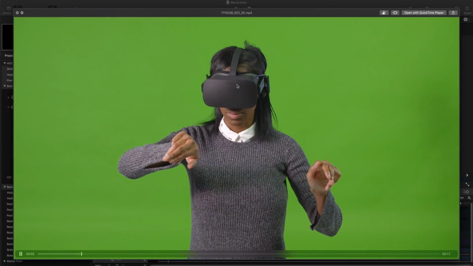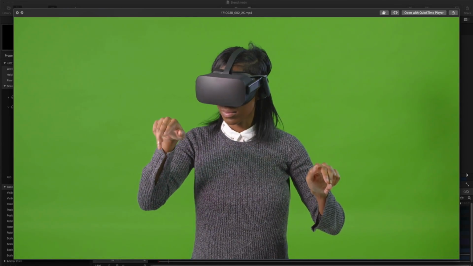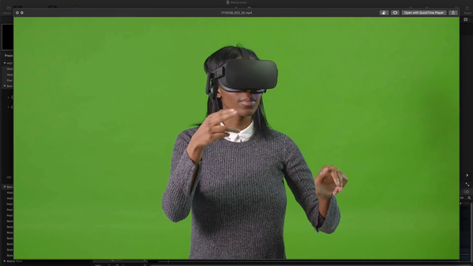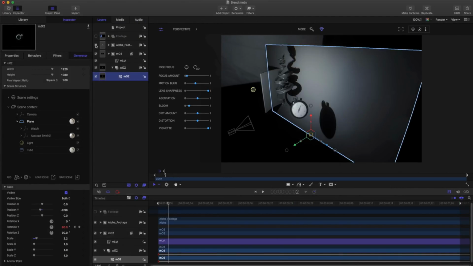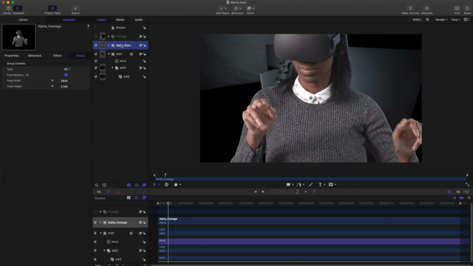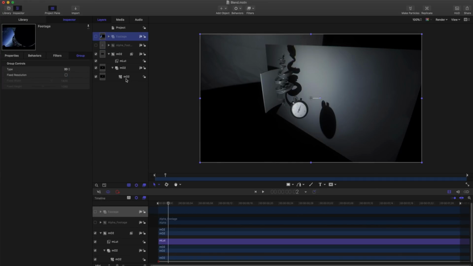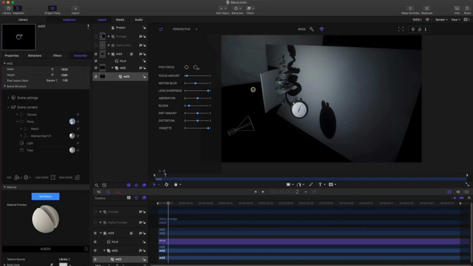For this composition, I would like this model to seem like she's interacting with the other 3D objects in my scene. I also want a cylinder with a video texture to wrap behind my model. By turning on my perspective camera, I can see my items animated and that my plane is intersecting this cylinder that I want to wrap behind my model. For time purposes, I've already keyed out the footage and imported it into Motion. I've already added a material to my plane.